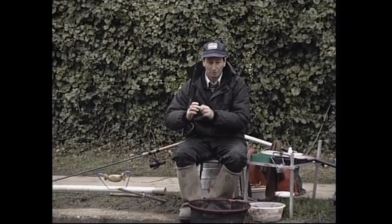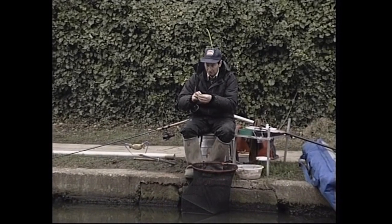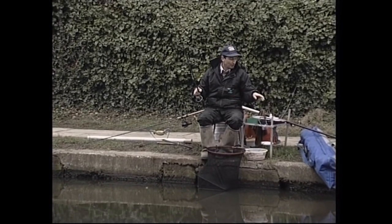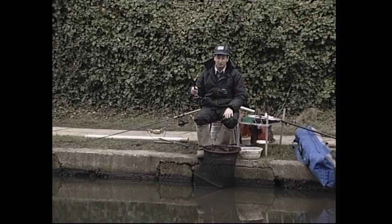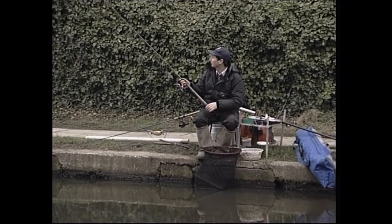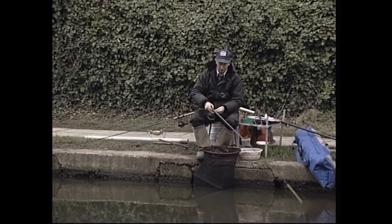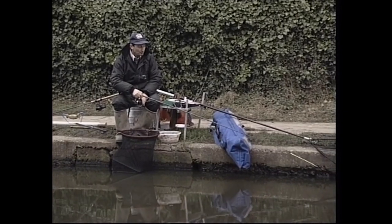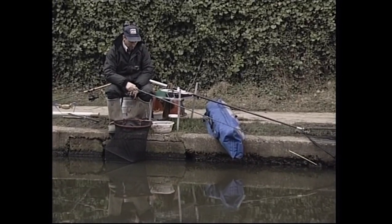What I'm going to do first is put a single caster on. That's it, single caster. You can see I've got me rod holder laying just out a little bit from the bank, and that acts as a perfect rod rest. That should just be in the right position to take the tip about 6 inches off the water. Just a nice little gentle sideways cast. Lovely. As soon as it goes down, just put the tip under the water, let the line come off gently, and then just pull it. I like to move the bomb about 6 inches, and that straightens the paternoster out so that I can see every bite. There we are.